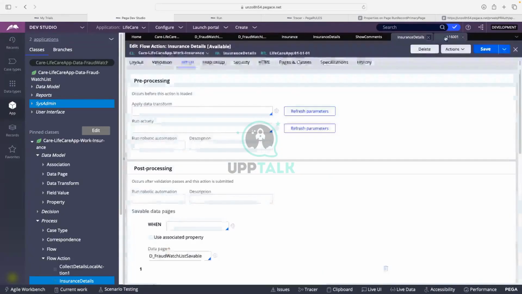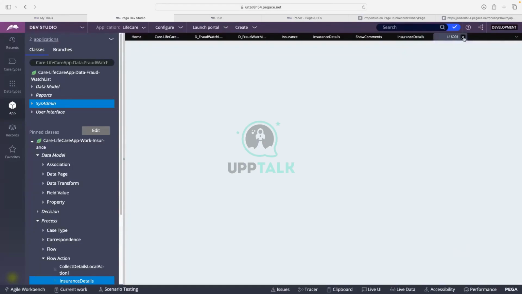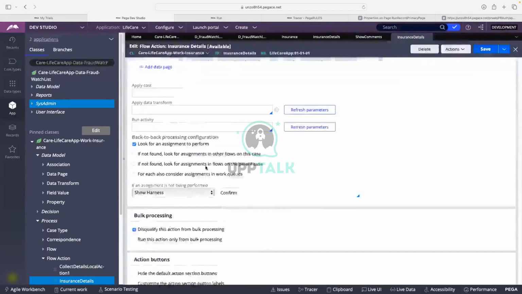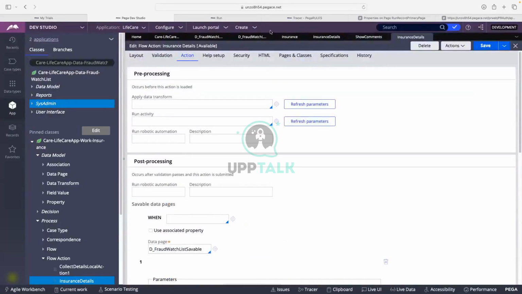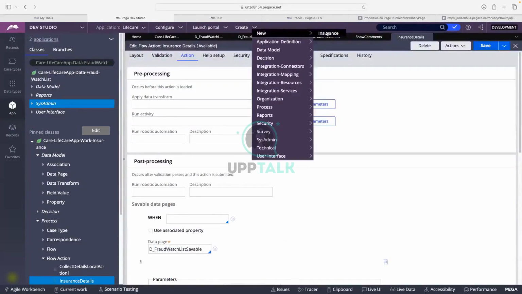Is it stuck or what? One thing, then I'll remove this altogether. Let's create one more insurance.